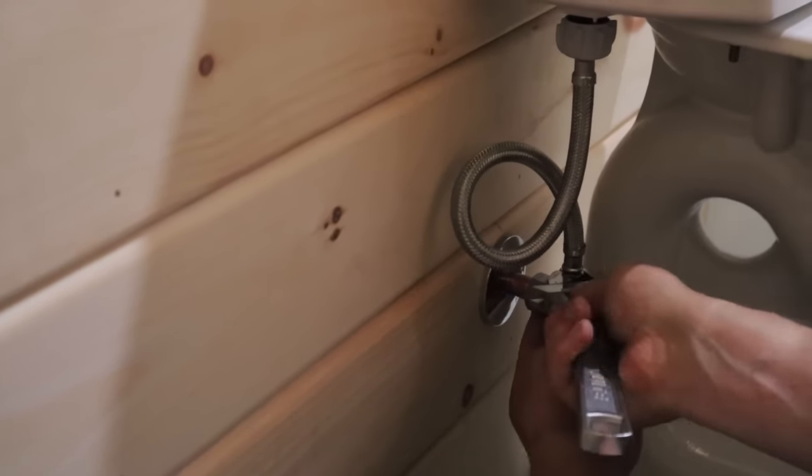We just finished installing the toilet bowl and we're ready to test out the toilet. We're going to turn on the water. Sarah's down turning on the main water line. I'm going to turn on the valve here. We're going to let the bowl fill up, let the tank fill up. We're going to check everywhere for leaks and cross our fingers, no leaks, and everything is just put together correctly.